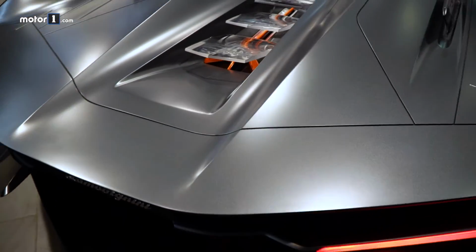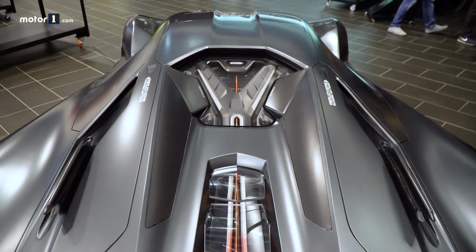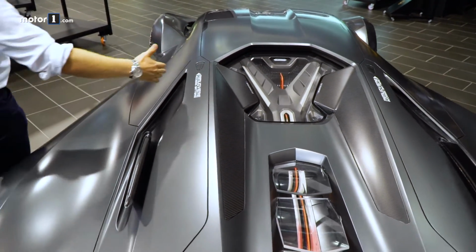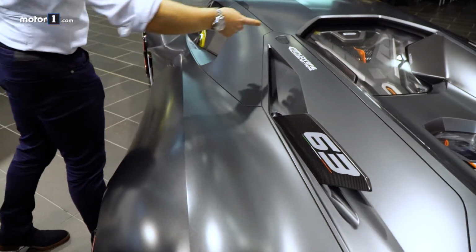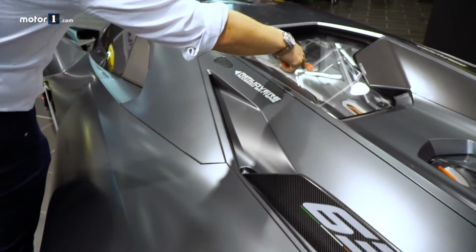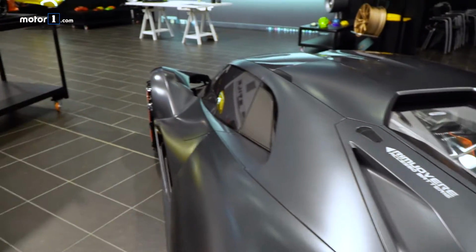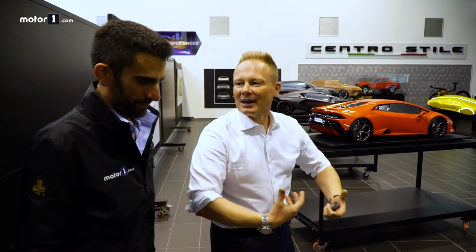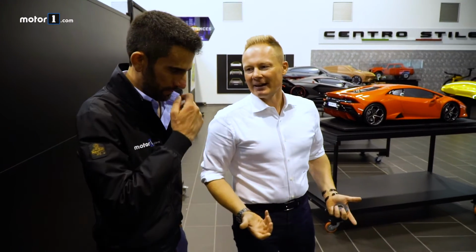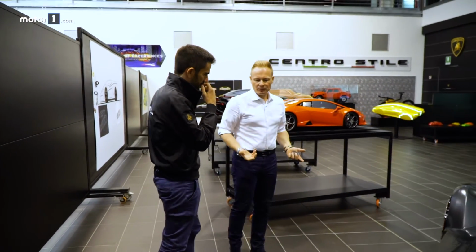There's a lot of plan shape, the straight lines here, but also here we are using these kind of Countach lines, the diagonal lines, in a different kind of way. Also here we have a kind of Y shape. So the car is designed with all the passion and with all the love to the Lamborghini design, but in a completely unexpected way, because it's a potential electrical car.